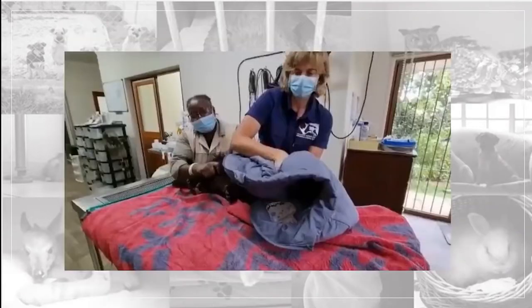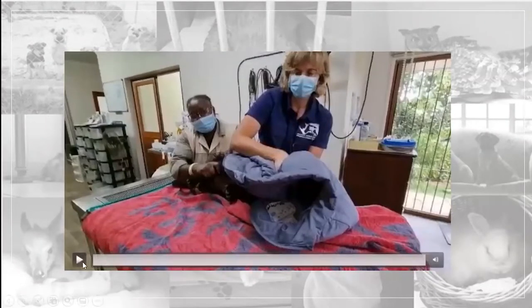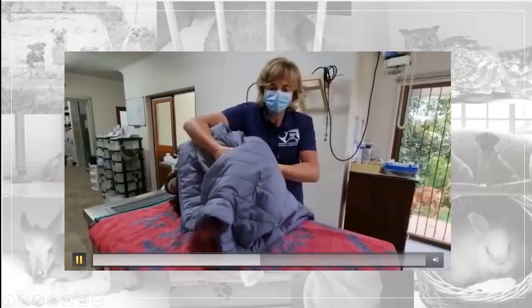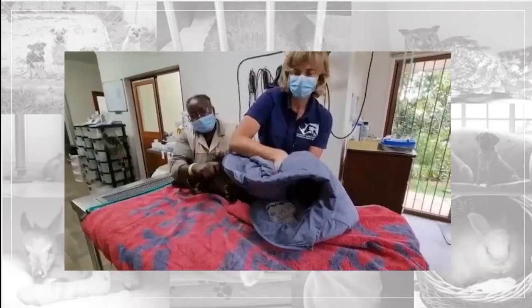Can we go back? Okay, we're just gonna try and show you that again. Chuck something over the head, grab the neck, and once again, put him on his side. My assistant here is holding the back legs, so he can't do flick flacks and he can't hurt anybody. But the person in the front, once you've got that hold, you keep holding, okay? Your jacket will protect you from being scratched or being bitten, okay? Often when they can't see your hands, they can't bite you, all right?